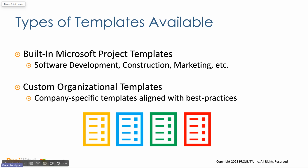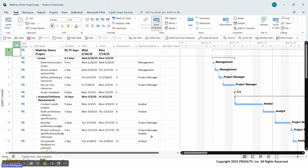All right, so I'm going to quickly go over to Microsoft Project, and we're going to be talking over these different best practice points, right? What to look out for when we're looking at a project template. So this webinar demo project is based off of a software template. If I'm a project professional looking throughout the schedule, the first thing is that I want to make sure I'm selecting the right template for the project, right? So if this is going to be a software project, then this software template is probably a great place to start, right? It might not give you all the things you need at the moment, but that's what we're going to be working through.